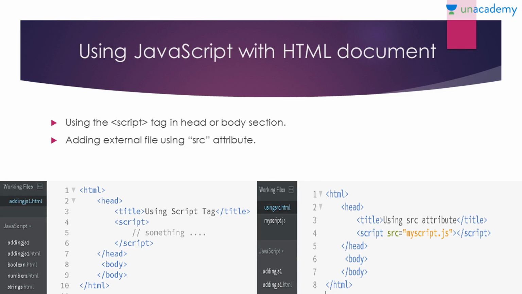Now our first task is to add the JavaScript to our HTML document. So how can we do that? There are basically two methods. First of all, you can simply add a script opening and a script closing tag in your head section or body section, right? Here you can see the example that I have added a script tag in the head section. This is the basic structure of an HTML document, with the HTML opening and closing tags, the body section and the head section. Now in our head section, I have just used a script opening and a script closing tag, and in between that our JavaScript code will be there. So we can simply use a script opening and a script closing tag either in our head section or in our body section, right? So this is the first method.